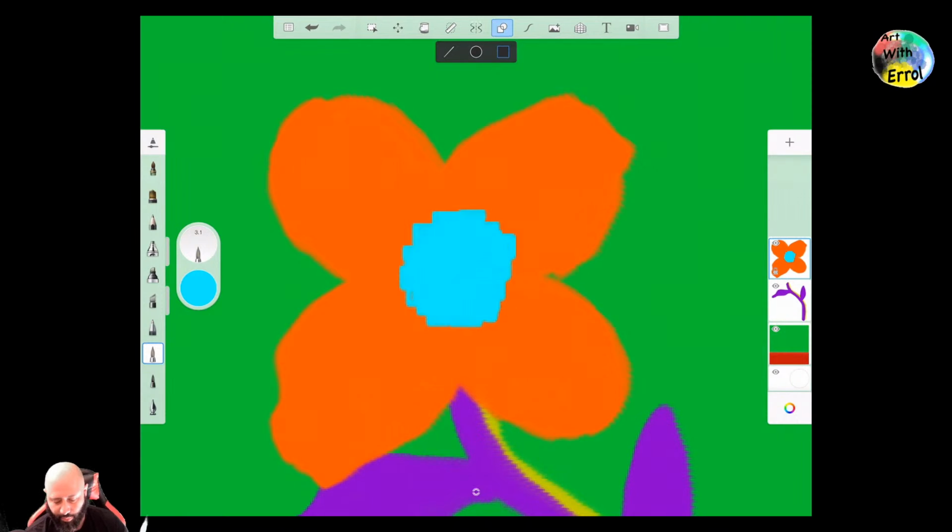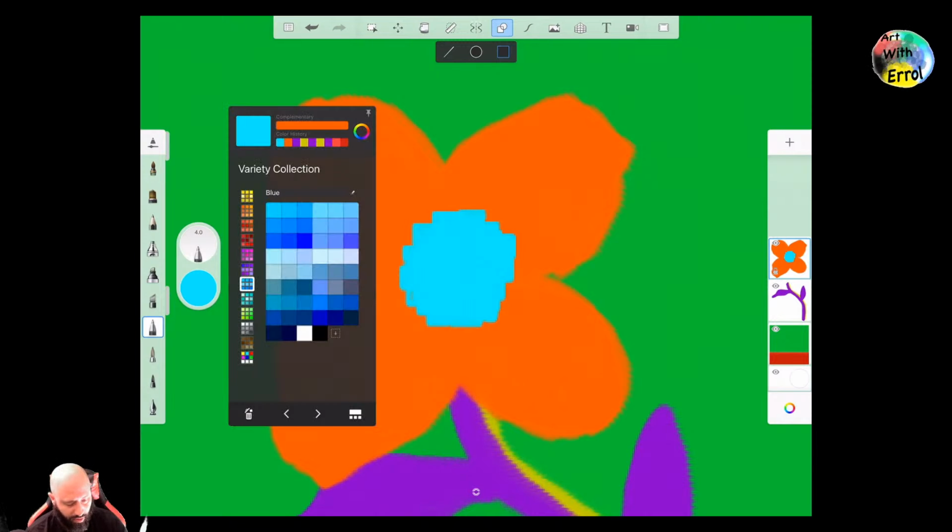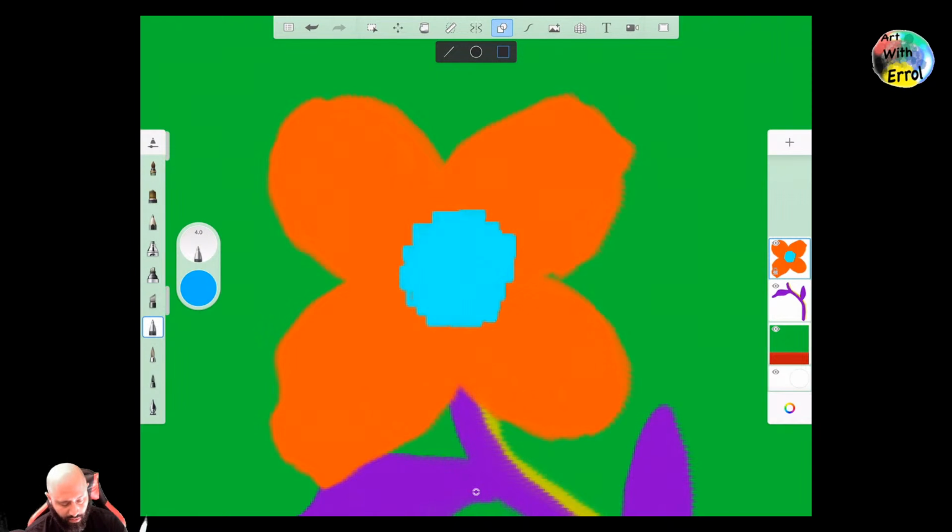Okay, so now that we got the boxes looking pretty, we want it more sharper though. I think I need to make it more sharper. So let's look for something that's going to give us a sharp, we can probably use a pen. The pen tool will probably give us a lot sharper boxes. But we want to do some darker colors, right? Let's go with a darker blue so we get some variation. Okay. And we're going to fill that in.